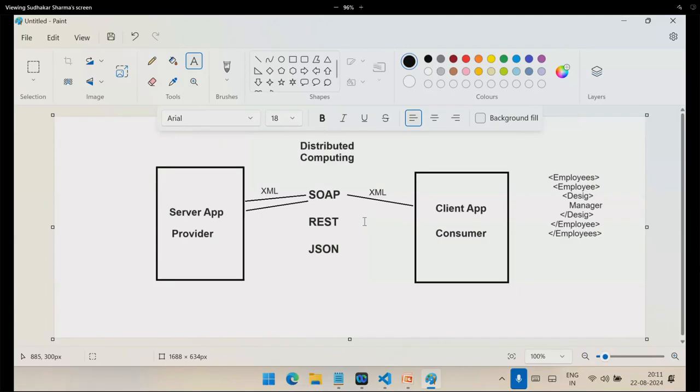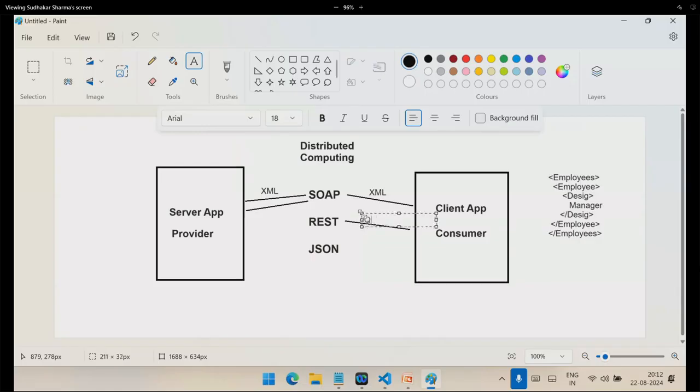And we migrated from SOAP and started using REST. REST is Representational State Transfer. In REST, the consumer will make a simple query request.